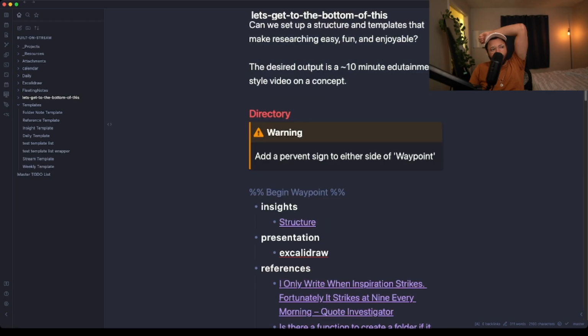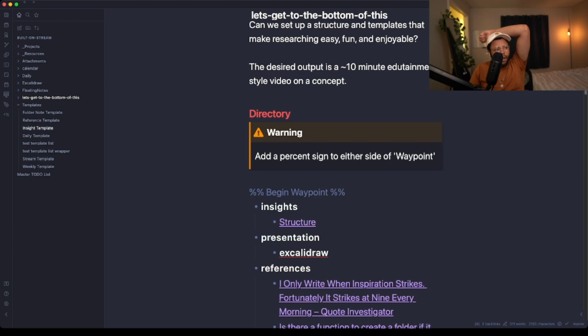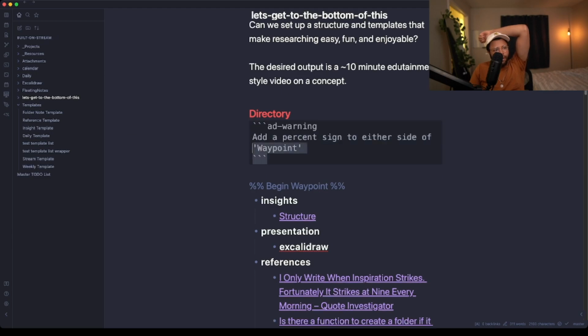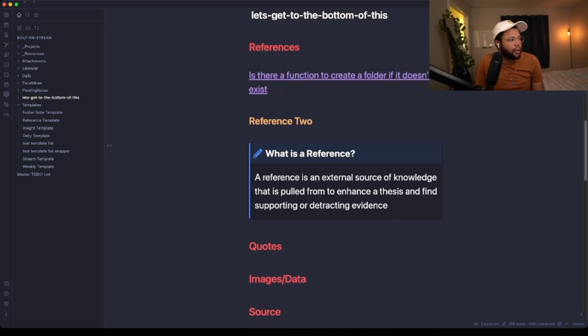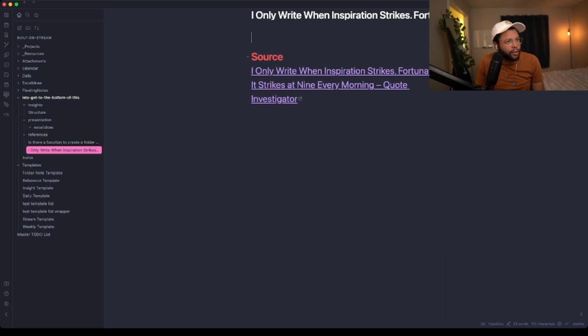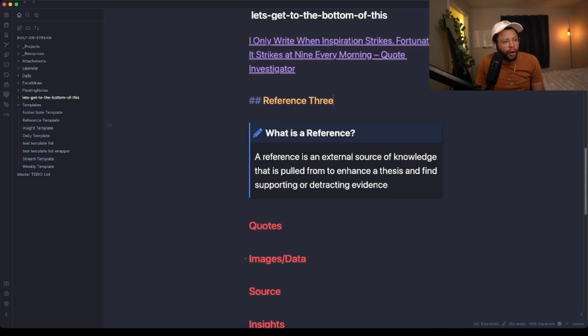And we have our open question, where we're saying, hey, this is the question that we're trying to solve. We have our directory, which I guess we can get rid of after we do the changes, right? The idea is just that it's done from the user. So I'm going to do the same thing here and get rid of this. And let's say the reference to was, what did we say that was? I only write when inspiration strikes. So we can just go back here and replace reference to with that. We don't have a third reference.